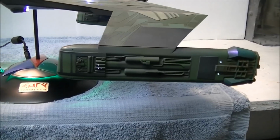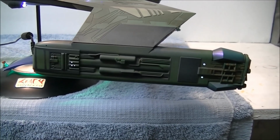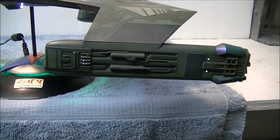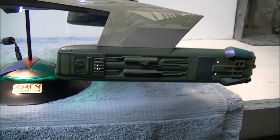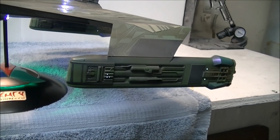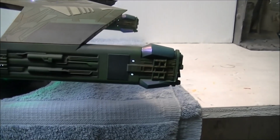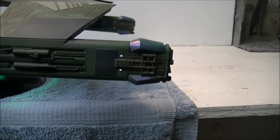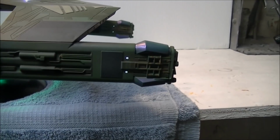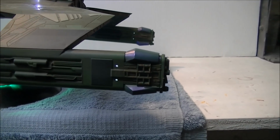Just some basic weathering there. Mainly they just did some kind of overspray work there. They kind of blended some colors together there in the middle. From what I could see in the original pictures, you could see that they kind of just grimed it up a little bit with this corrosion looking stuff here at the back, and I just used some raw sienna craft paint for that, partly with a hand brush and partly with airbrushing that on.